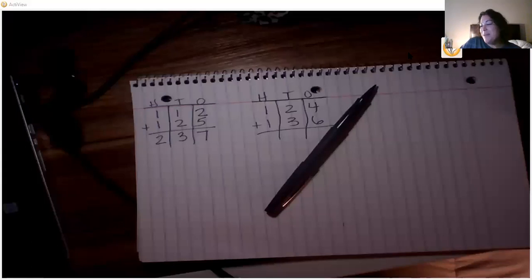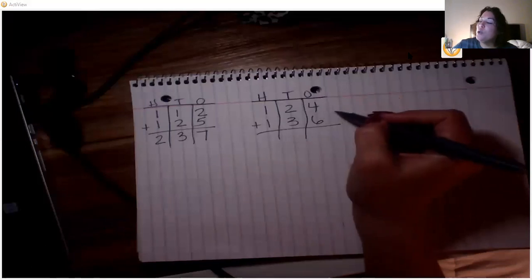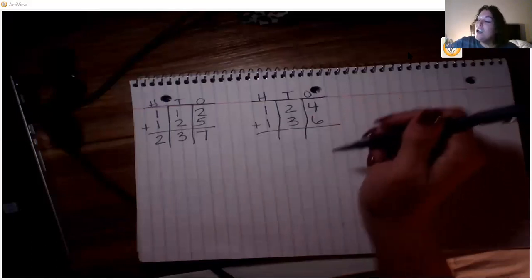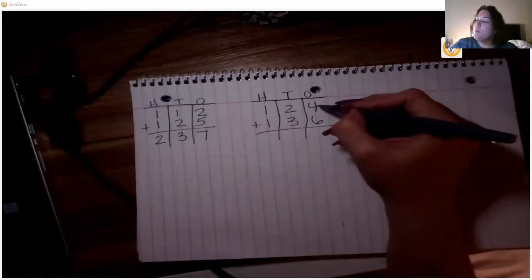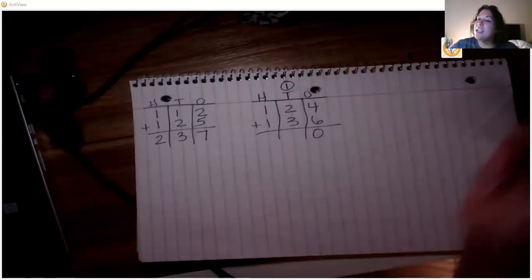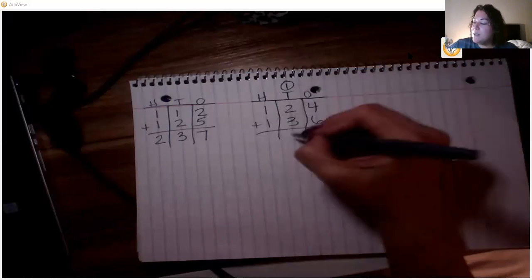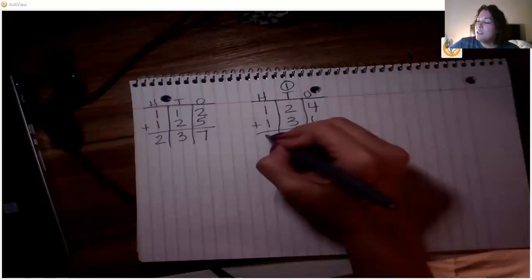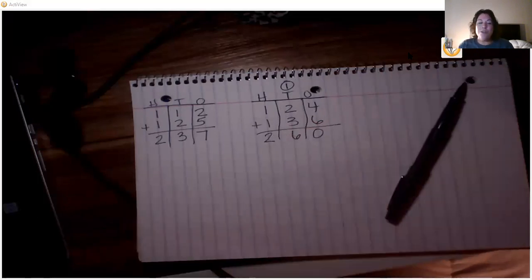Okay guys, welcome back. So hopefully you started like this. You had 124 plus 136. We're gonna take a look at what your work should look like. So I have 4 plus 6, that gives me 10. I have to do some regrouping. It doesn't fit in that ones place. Over here in my tens place now, I have 3 plus 2 plus 1, which gives me 6. 1 plus 1 is 2. I have 260 walnut trees now.